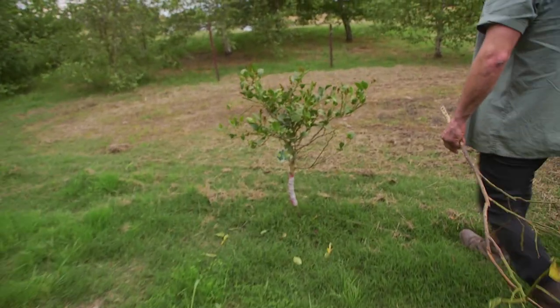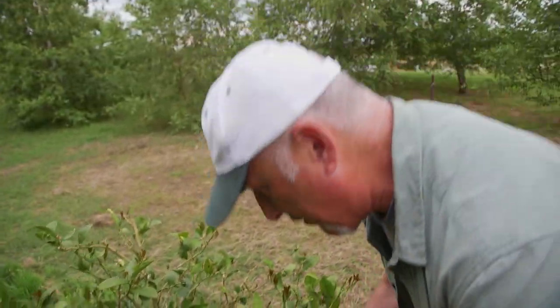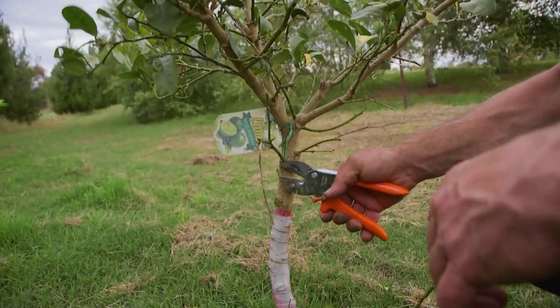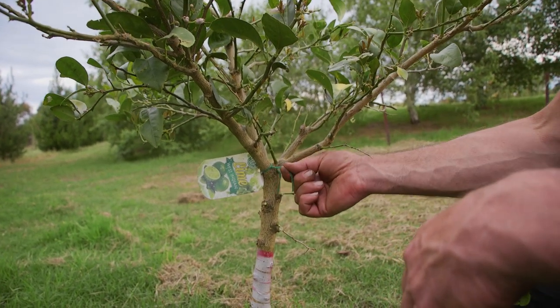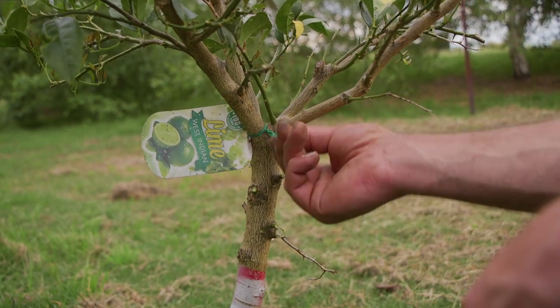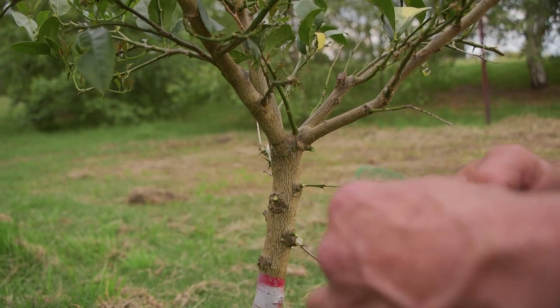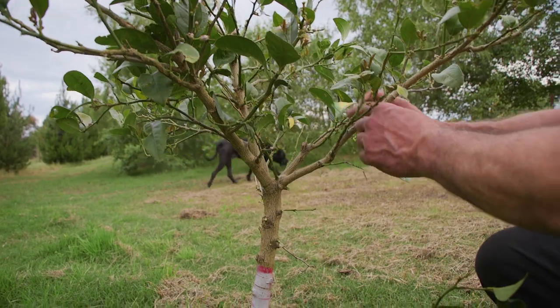Lime. Okay, we're talking about the ties earlier. Have a look at this. Come down here. First, let's get rid of all this low stuff. It's just messy. Like that. Now look at that. Look how tight that's gone. All right. This is what we call ring barking. Choking the tree. Take it off, loosen it up, tie it a couple of times, and rehang it somewhere loose.